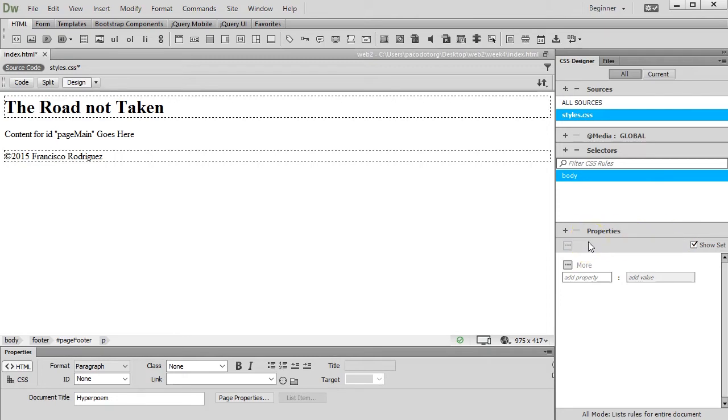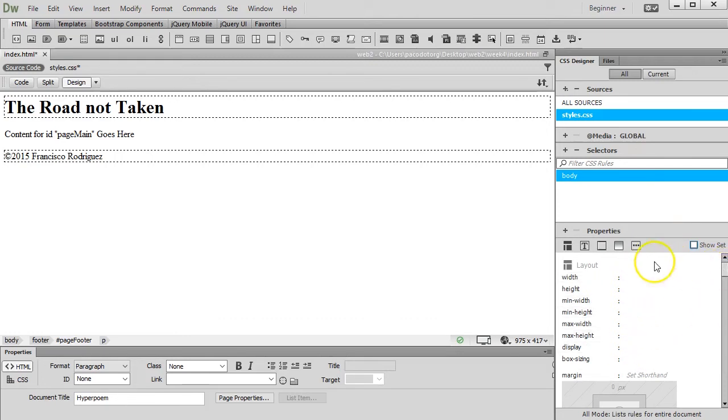However, I don't see all the properties because it's making assumptions that maybe this is not a new page. But since it is, and I have not defined any properties just yet, there's nothing for it to show me as a set. It's trying to show me only the set properties. I'm going to deselect that, and as soon as I do, I see all my other properties.